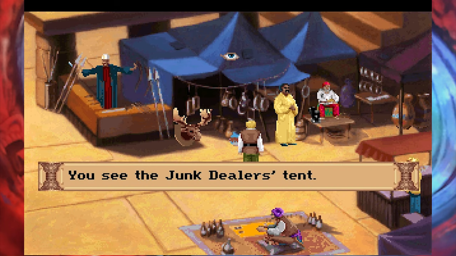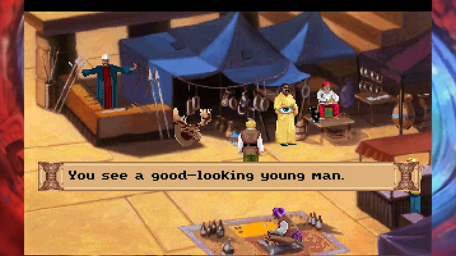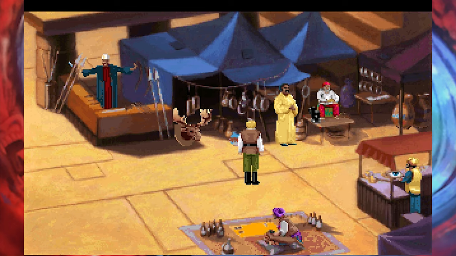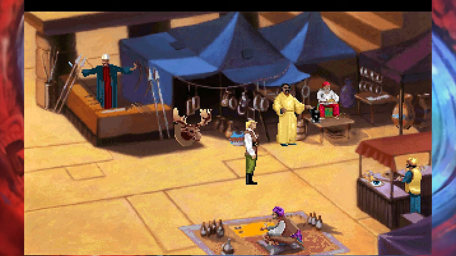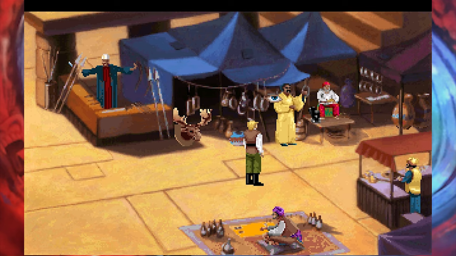We'll look around here while we're here. You see the junk dealer's tent. You see a good-looking young man. You see an older gentleman with a contentious look and a twinkle in his eye. This man seems like a very sweet person. Ah, because it's the honey seller. You see a stand with bottles of honey. Honey. Sacrilegious. I beat it by a second. You did. You see an arrangement of assorted odds and ends.